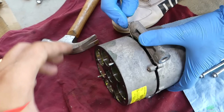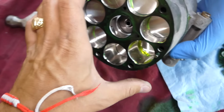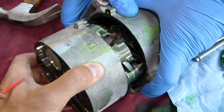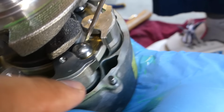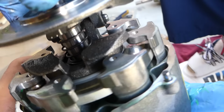So you have to be very careful how you disassemble it here, not to damage the gasket. So we can gently, okay, this is a gasket here too, so very careful with all those components. We just pulled it out. So you can see, guys, that thing fell off. That's what caused the compressor to be locked up.